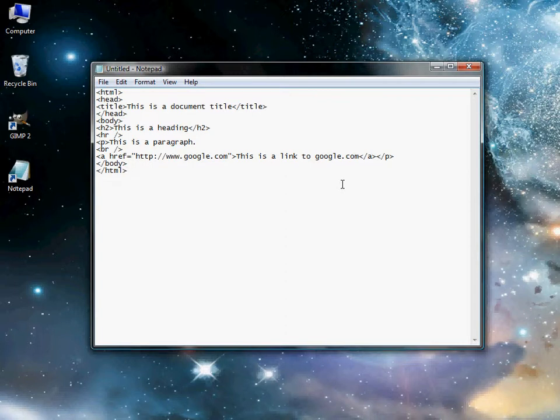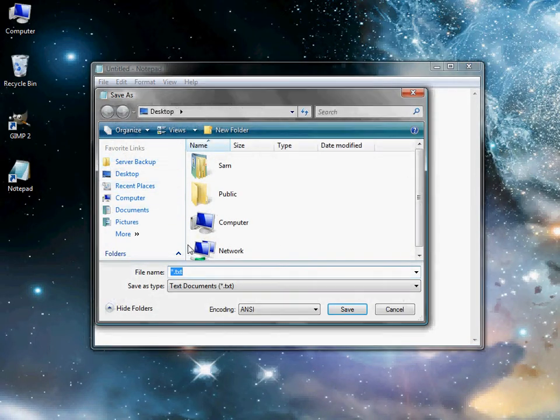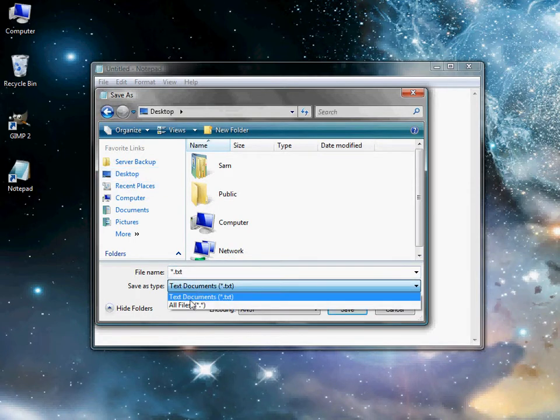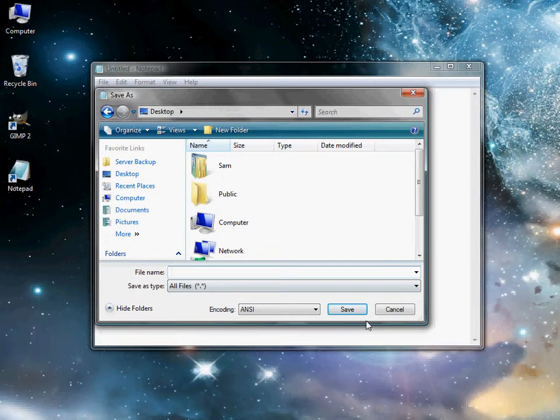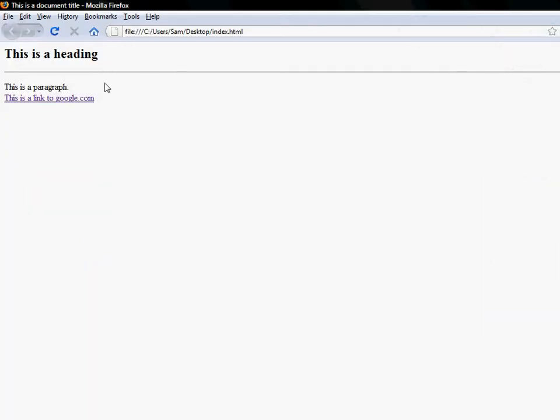Okay, now we're going to go ahead and save our work to see what we did in the web browser. So click on the File menu, go to Save As. Then we're going to make sure we're saving it on the desktop for easy use, and on the Save As file type, select All Files. We're going to call it index.html. By selecting All Files, we're allowed to name our own extension instead of the txt that it wants to do. Go ahead and hit Save, and if you did it correctly, it should appear right here. So go ahead and double click on that, and your web browser should pop up.